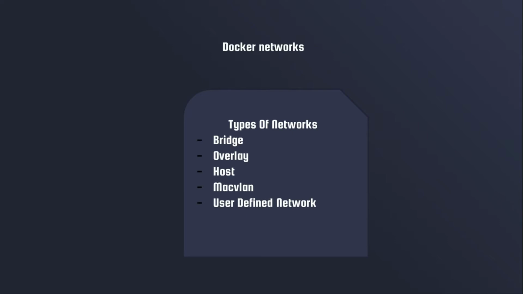Docker does provide you networking capability, and it uses different types of network drivers to give you that capacity. By default there are four network drivers. There is bridge. If you don't provide any network driver while creating or running your container, by default the network driver chosen is the bridge one. Overlay is one of the more advanced ones, used when you go to Docker Swarm, where you want to run multiple containers for a particular image and all those things.